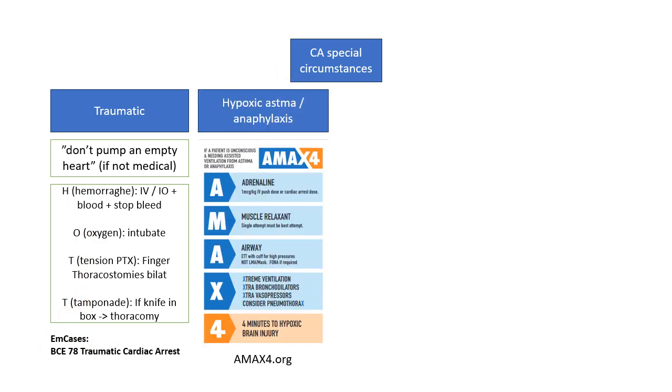Then you have someone who is hypoxic, a hypoxic asthma patient or an anaphylaxis patient. That would be the anaphylaxis patient with asthma symptoms, or just a pure asthma patient who is becoming unconscious. Once they're unconscious, that's a cardiac arrest situation. As team leader, you will say this is a cardiac arrest, but don't push on the chest because they have deoxygenated blood. It's very rare for anaphylaxis to go into cardiac arrest from shock. And if they do, this algorithm will be good as well, because it's pseudo-PEA, not a struggling rhythm. It's probably a low flow state where you need to give them the same kind of treatment.